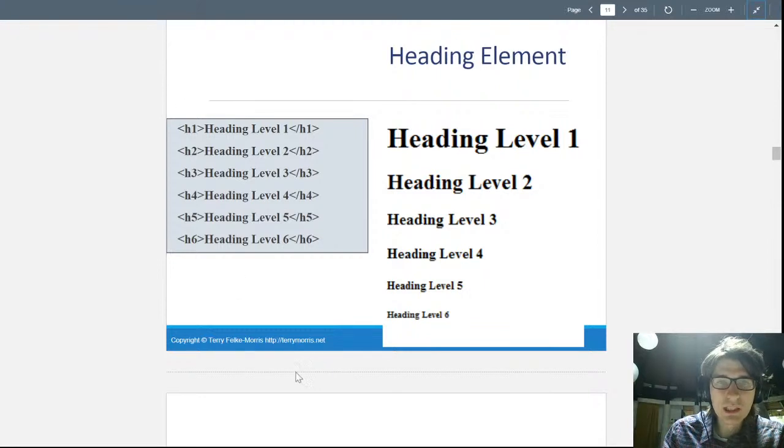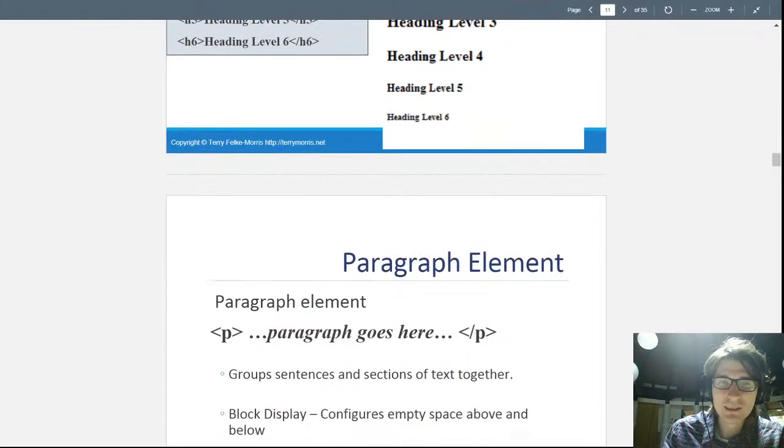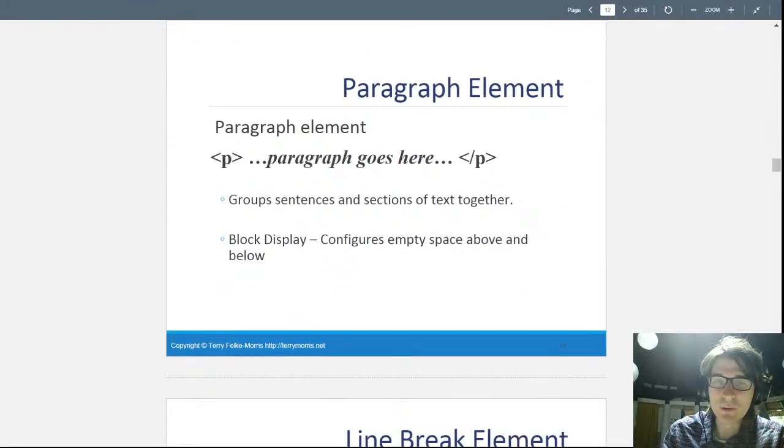So I'm just going to look at a bunch of these and then we'll test them out. In these examples, we have the code on one side. Here's what it'll look like on the web page. So H1, this is called the heading element. And the reason I'm making a big deal about it is we've already got one element so far called a head element. H1 through H6 are heading elements. And not that far from now, we're going to be introduced to the header element. So head, heading, header. That'll be fun to keep straight. So if you want to make larger text for headings, you can use H1 through H6.